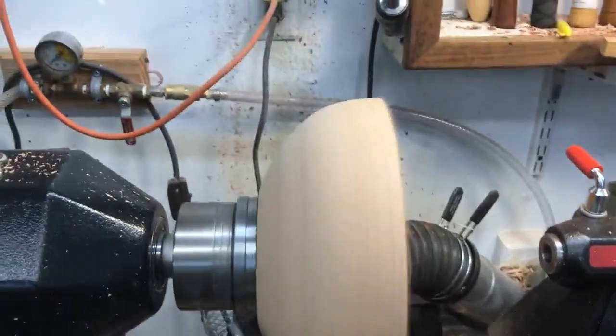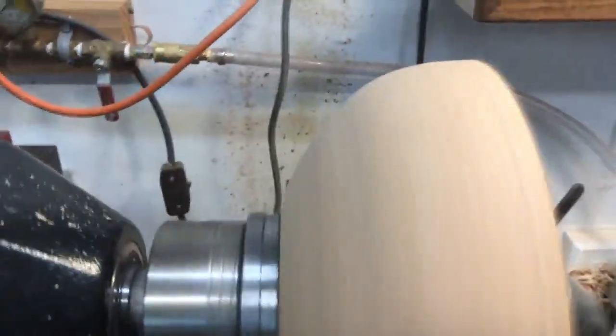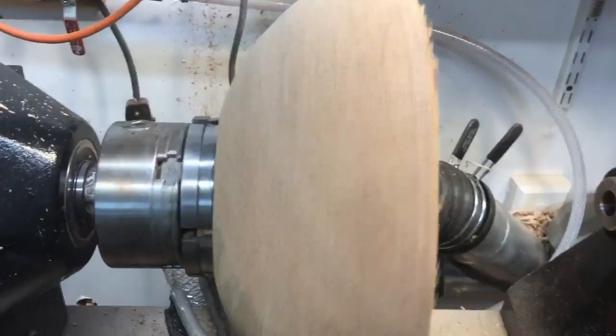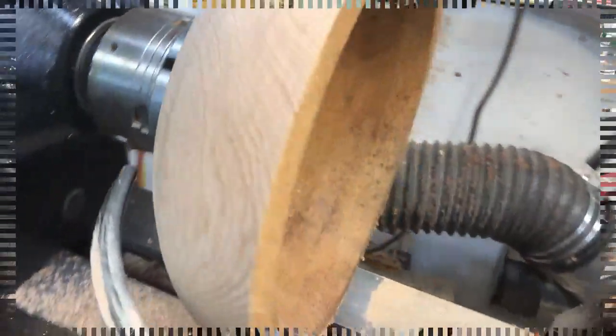Okay, so I'm good with that, and that really didn't take too long. It is nice and dry, so now that I got the outside, I'm going to work on the inside. Here's a look at the wood itself. Yeah, nice piece of red oak. Really not too many features on here. It's really not an interesting piece of wood. But hey, it'll be a very functional bowl.